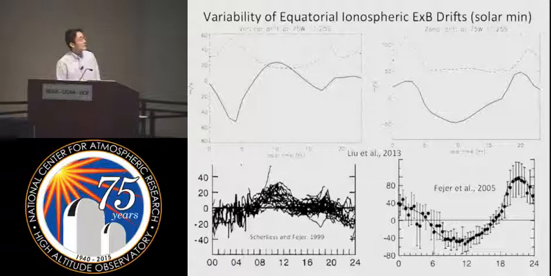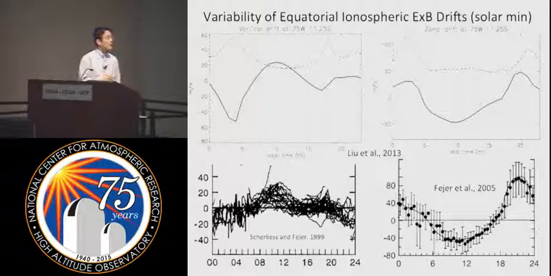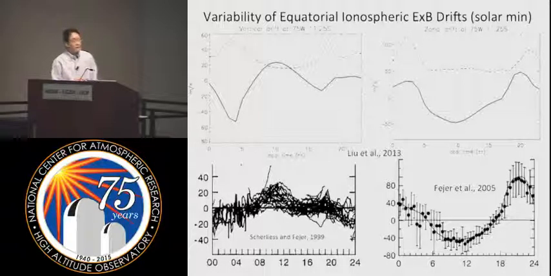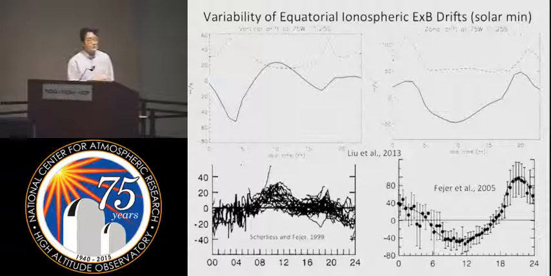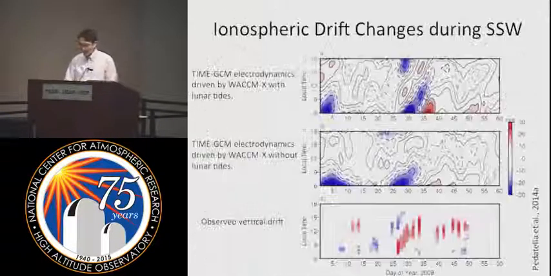The gray lines are the daily values from that 2-month run, and the black line is the average. So there's a large scatter indicating the large day-to-day variability that compares quite well with observations. And also the standard deviation compares pretty well. So it seems the weather in the ionosphere has a lot to do with the weather from lower down. Once we introduce those large variabilities, it seems that we do get very large weather perturbations higher up.